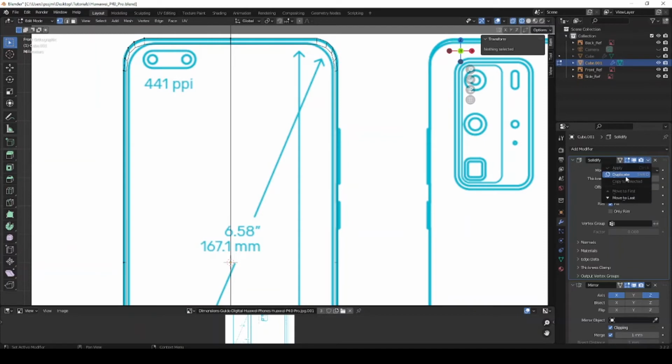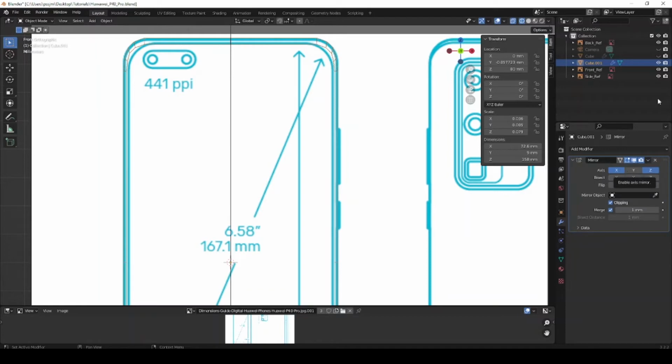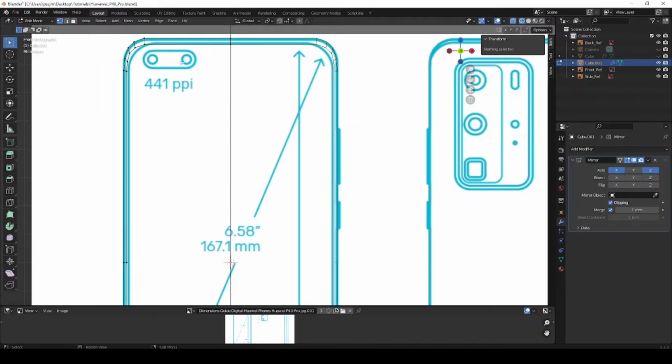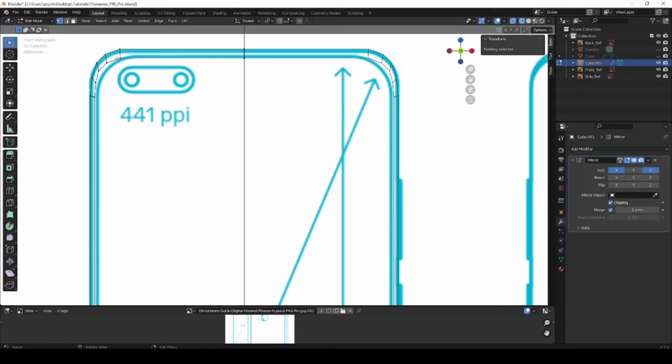So let's go to modify. First we go to object mode, not edit mode, object mode, and then we go to this here and apply. Now it's applied. So that means we can modify this, we can control those. The reason is if it's a modifier, you can't move any vertices manually, but if it's applied, you can.